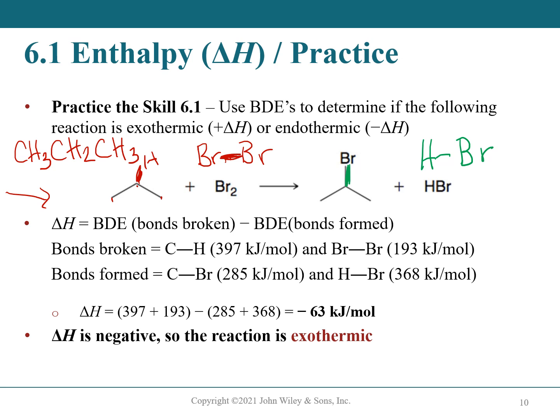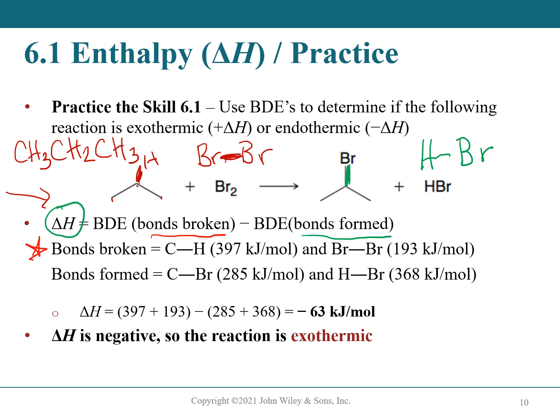So in order to find our overall enthalpy change, we take the bond dissociation energy of our broken bonds, that's how much energy we have to put in. And then we subtract the bond dissociation energy of the bonds that are formed. So if we went back to that table, we would look first at the bonds that need to be broken, the CH bond we're referencing in our first molecule.